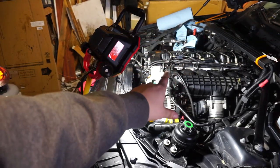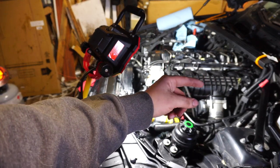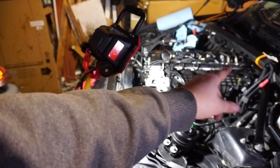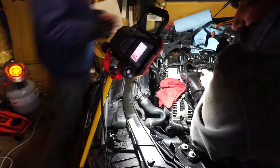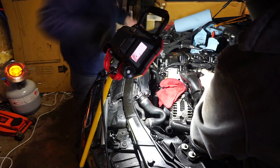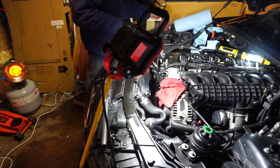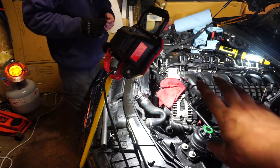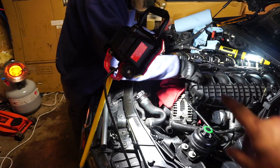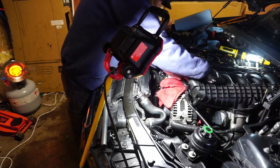Okay, guys, while everything's still off, we're going to try and pull this intake manifold back and change the six gaskets in there. Oh yeah, so we just got all the gaskets off and we're going to put them back in. This definitely helps having two people too, if you don't want to fully remove the whole manifold.